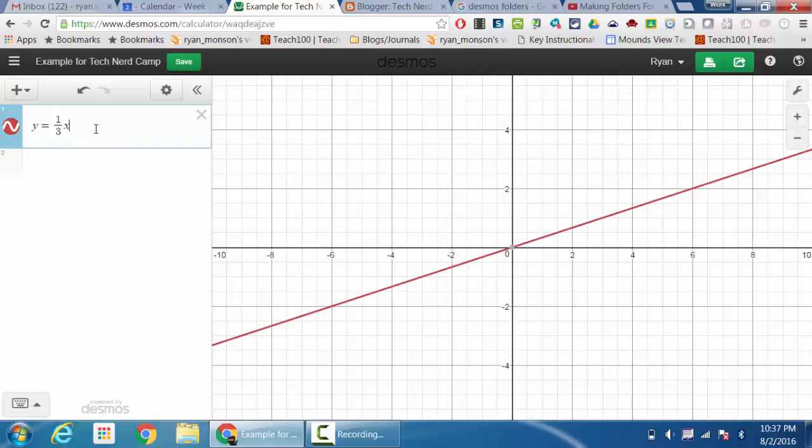Another thing that you can do is you can set up a domain. So I could say that x is less than 3. And then what it'll do is it'll create a domain of x is less than 3. So I can have the graph, but it won't be through the entire graph. It'll just be through that part, up to x is less than 3. So I can do that as well. So I can have domain restrictions that I can put on graphs.